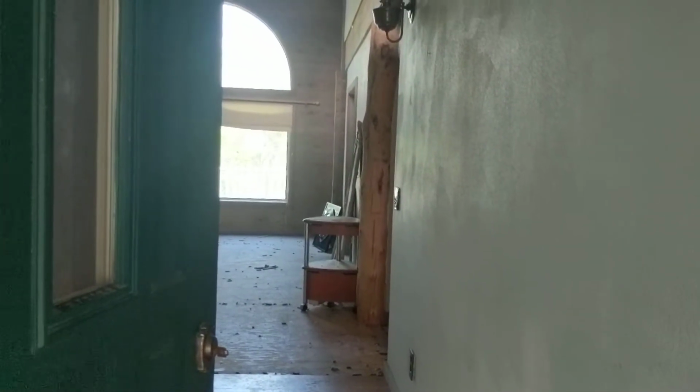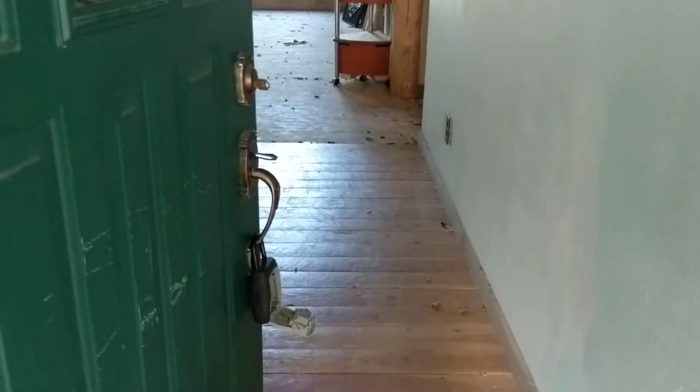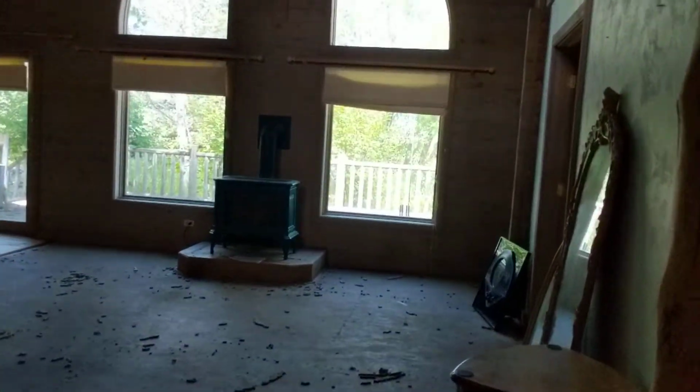Walking in the front door now, there is a pretty significant pet smell in the house, which is why I suspect all the carpets have been ripped out. The closet is here, and I can't really get into it. It's missing the knobs. This is another closet. I don't know how well you'll be able to see in there, but it's not going to focus very well for me. I'm sorry. There we go. It's kind of a funky little bench closet situation. Like I mentioned, definitely a severe pet smell in the house.